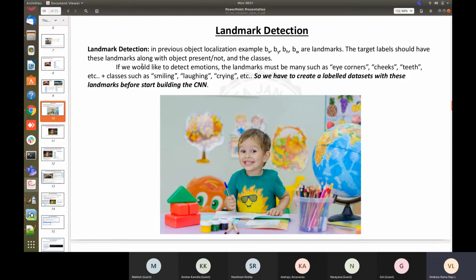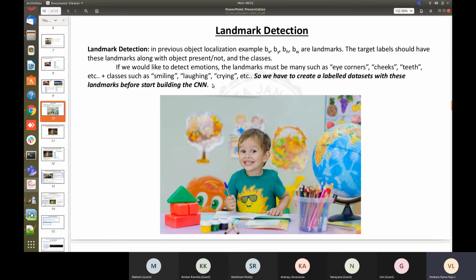If we would like to detect emotion, the landmarks must be many, such as eye corners, cheeks, teeth, etc., plus classes such as smile, laughing, crying. So we have to create a labeled data set with these landmarks before building the CNN model.